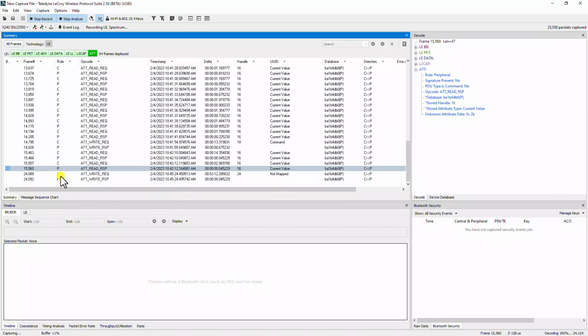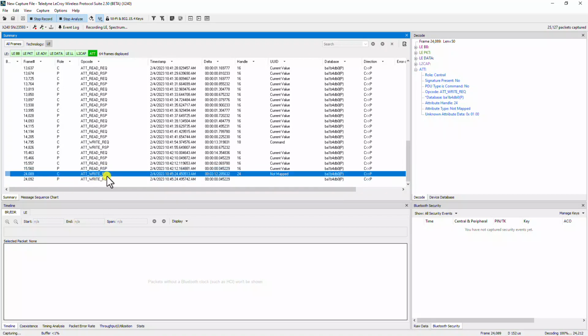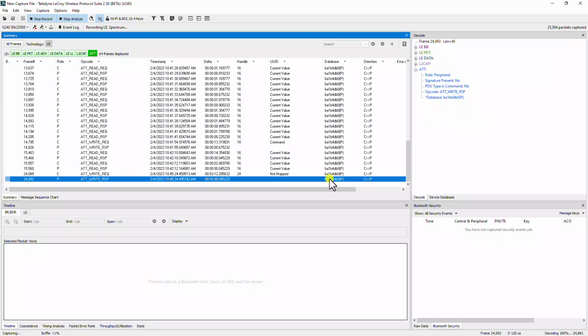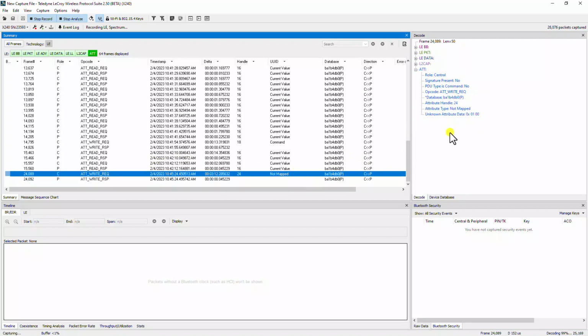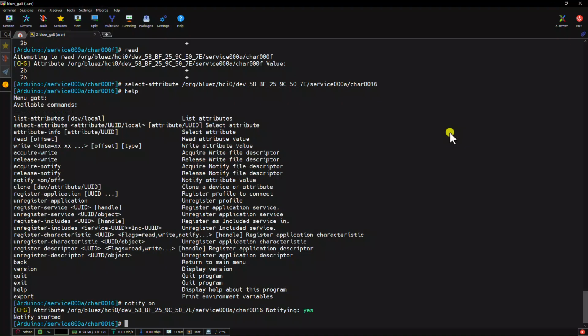We can see that there's a write request writing this data, and this 01 was setting that flag on for notification, if you recall from our discussion of that value being 01, and then this is just confirmation. So that actually turned on the notification in that client configuration descriptor, and it says notification started.